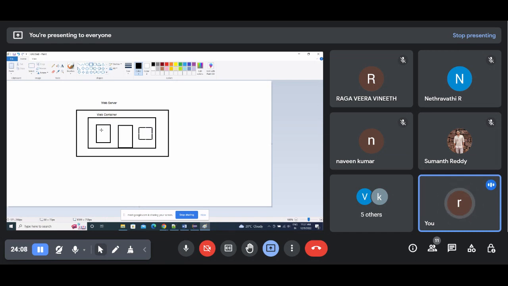As part of the web container, many things will be there for us. We have servlets and we have JSPs also.